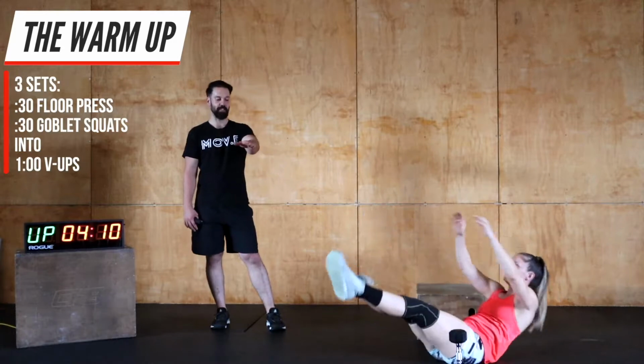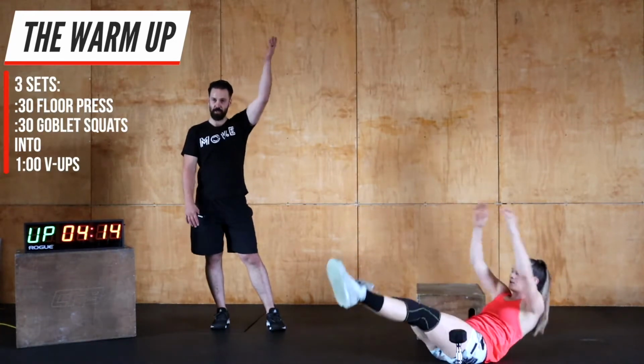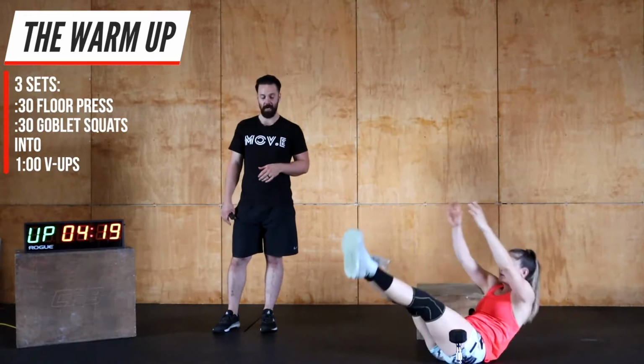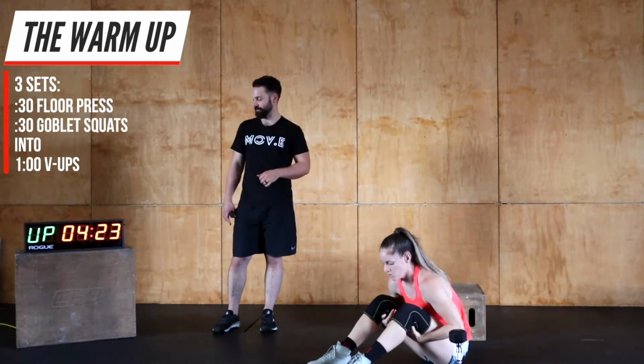So looking for nice, long, straight legs, feet together, toes pointed. And then the arms are going to swing back. So the bottom of this is going to look like that hollow position, just kind of resting on the low back. And the top is that nice kind of jackknifed, folded up position.